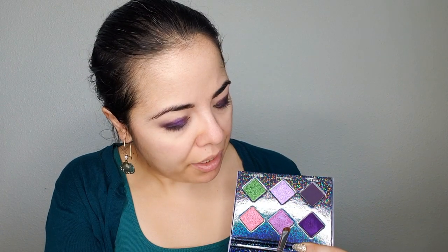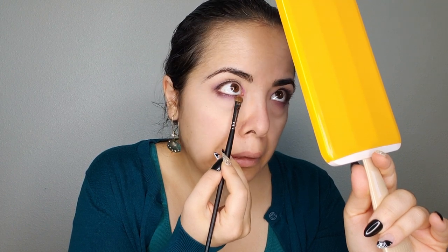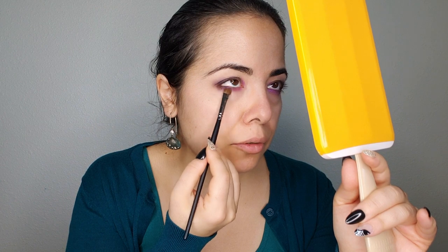I'm going to go into this color called Wannabe — the names are so cute in this palette — and put it in my inner corner area, and also bring it down along the lower lash line. If you have recommendations for brushes that capture creams or creamier shadows like shimmer shadows, please write them down below. I like to use my fingers because I never have luck with brushes; I feel like brushes just eat my colors and don't give a lot of payoff. Now I'm going to use a smaller brush and go into this color called Bumble Gum, placing it in my inner corner area. I'm going to clean up a little bit of these edges to remove harsh lines, just doing a bit of blending.